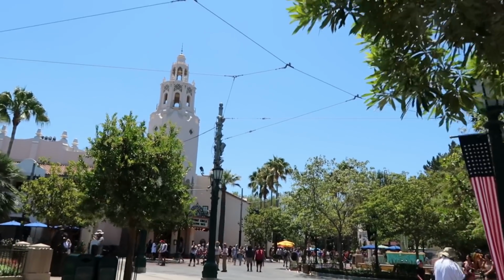This one is right on the piece of cloth that's tucked into the drawer here. I would count that as a hidden Mickey. Okay, let's make our way towards Carthay Circle.